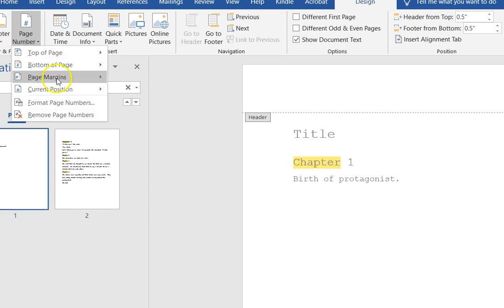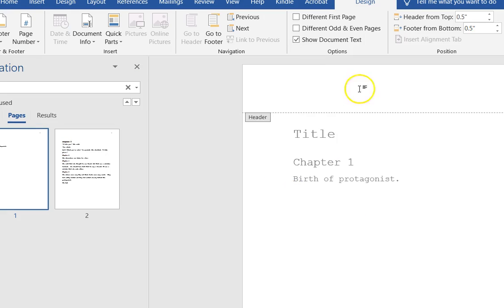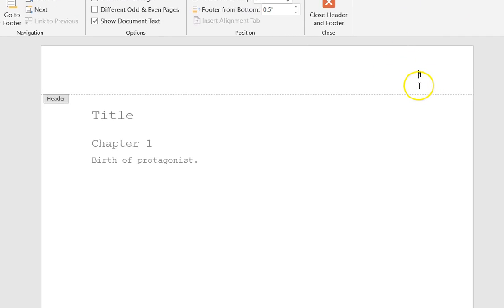page number. I'm going to put it at the top of the page. I want it all the way on the right. Here's what I want to write in front of that. I want to put my name. And I'm going to put the title of whatever thing I'm writing. And then page.